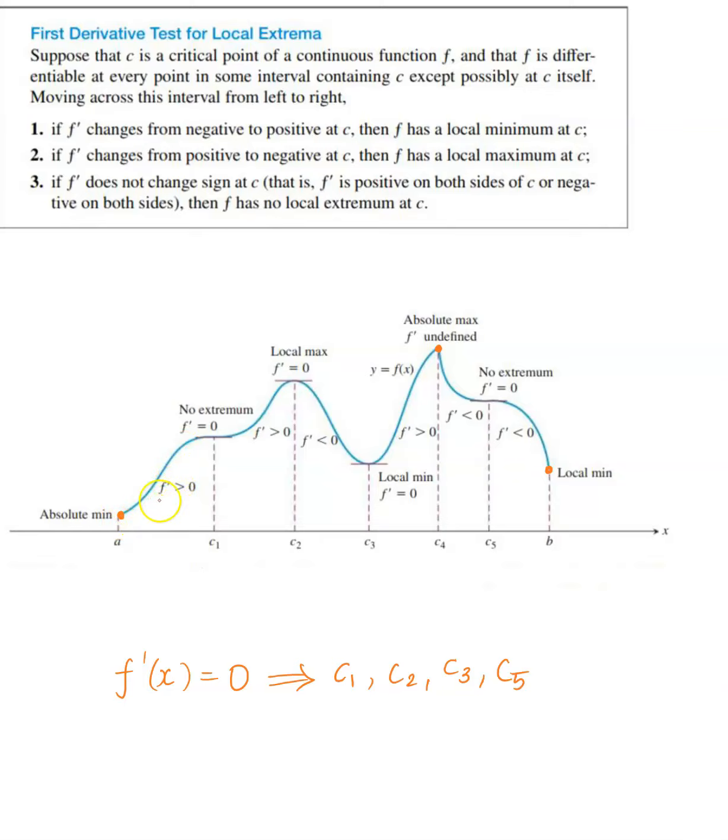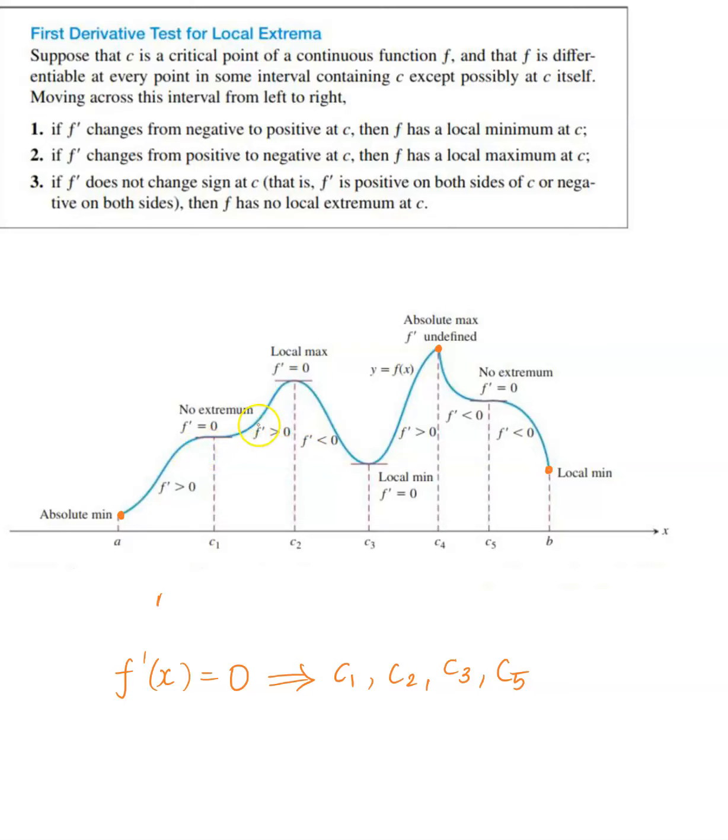So we have to read the graph from left to right. From A to C1, does your graph increase? Meaning, does the slope increase? You're basically looking for the tangent line. Yes, the slope is increasing, so that is good. So f prime is positive from A to C1. From C1 to C2, see what happens. Once again, if you had the function given to you, you can take the first derivative and plug in a test point there. Or if it's a graph like this, then you want to check it in terms of the derivatives, the slope. And you see that it's increasing.